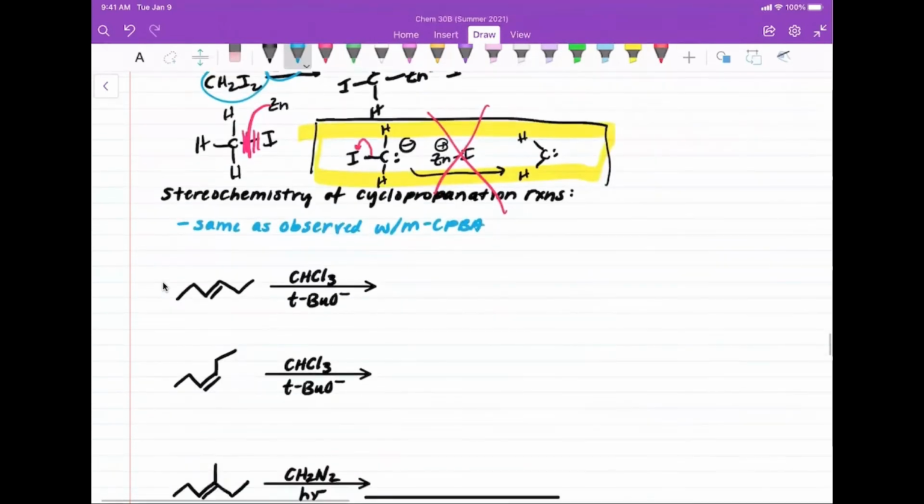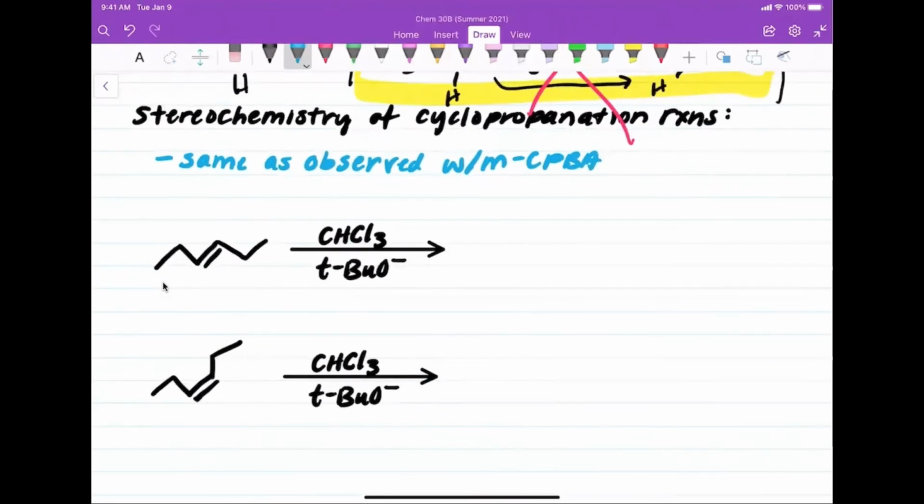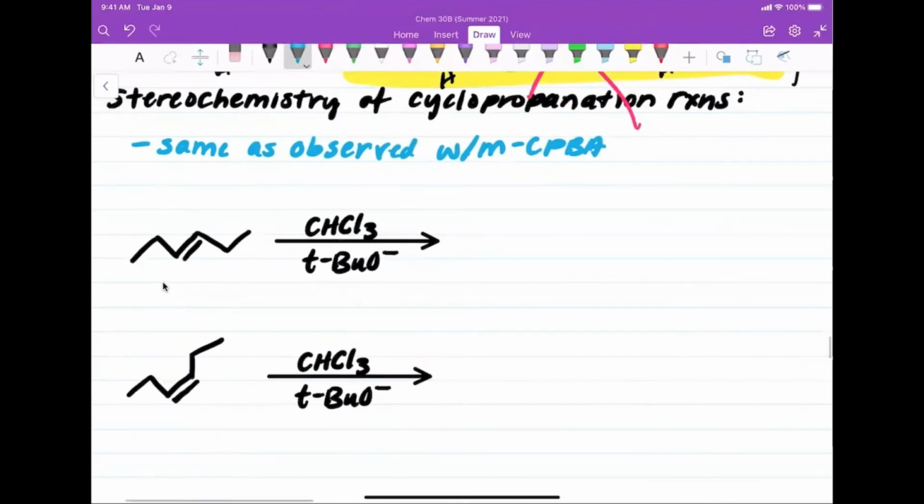Okay, so now we have a few practice problems for these. Again, the stereochemistry is identical to epoxidation, so there's nothing new here about this. Anything that we would do with respect to forming an epoxide using an alkene, we're going to follow the same standards here for the carbenes. So down here, our carbene is going to be the one with 2 chlorines on it.